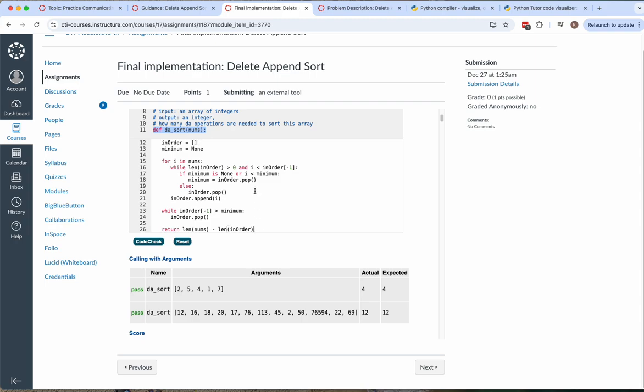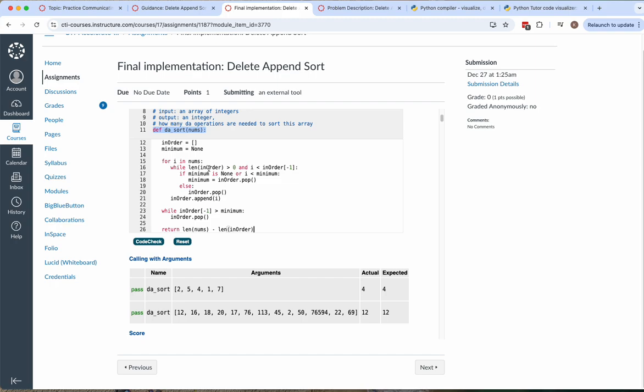Yeah, so you're using this stack to get the longest sequence of ordered elements in the array, and then you keep track of the minimum value.